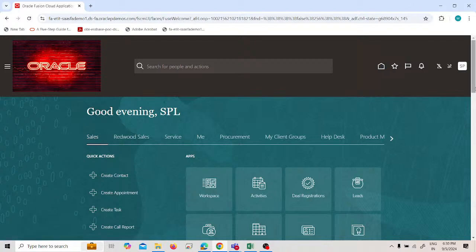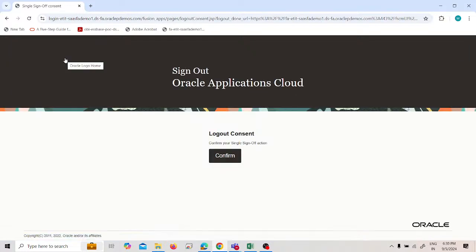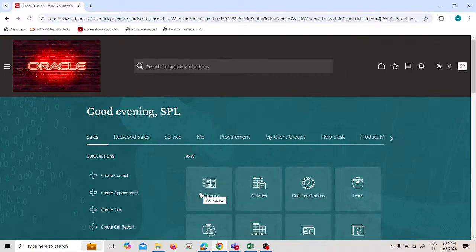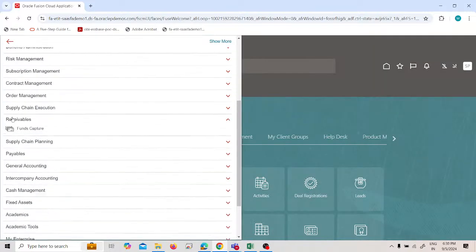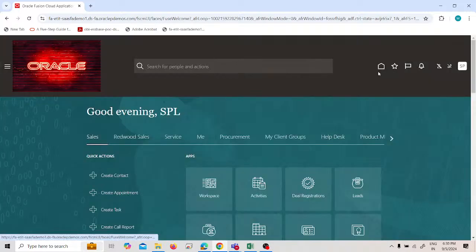Again we will relog in. LDAP has not yet been done right now.